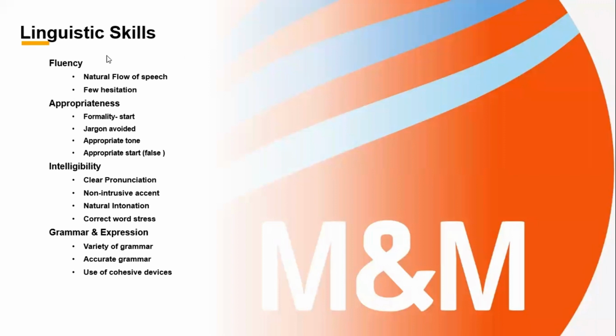Now we can see the linguistic skills. First of all is the fluency. Just a minute, please. Now in the linguistic skills, we need to see how fluent we are. As per the fluency, we have to go by, first of all, few hesitations, and you should be able to speak at length without hesitation.